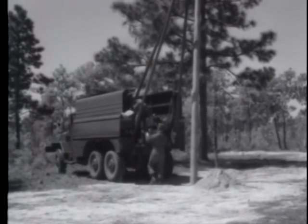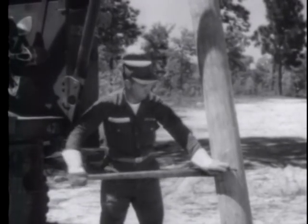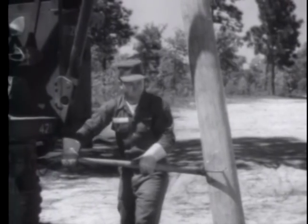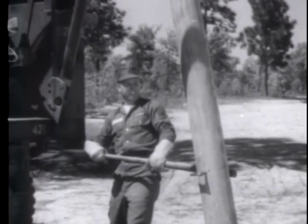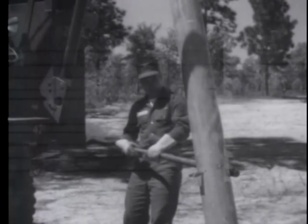When the pole is resting on the bottom of the hole, you can use a cat hook to face the pole in the proper direction. After facing the pole in the proper direction, the winch line can be removed and the pole is ready for aligning and tamping.